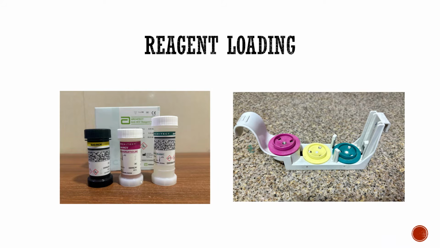Coming to the reagents of CMIA. For every test, there will be a reagent combination, that is of microparticle reagent, conjugate and assay diluent. Here we can see the combination for hepatitis C virus, and this is the reagent carrier. It is color coded, so the reagent should be placed matching with the colors.